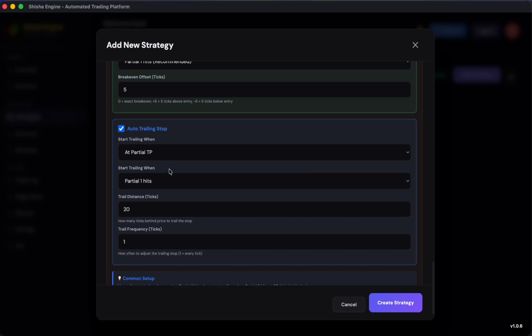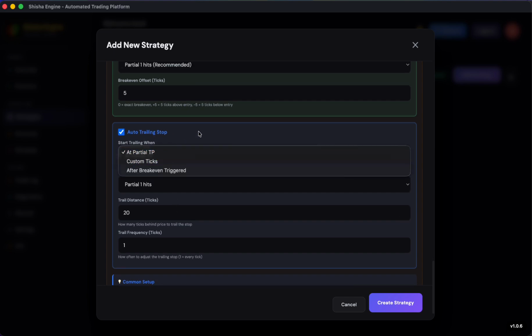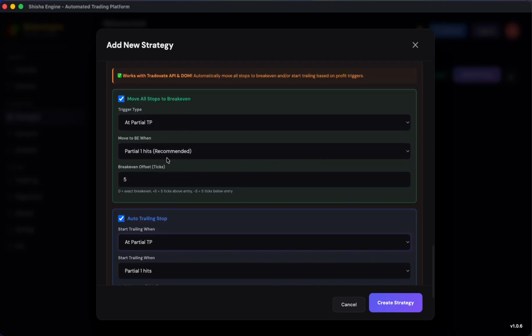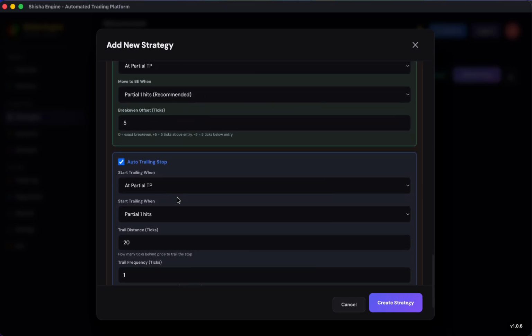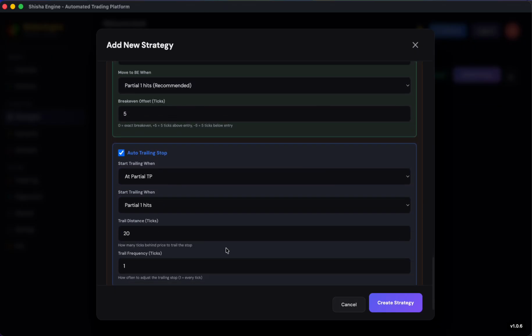If you want, you can set your trailing as such. For example, if I hit TP1, I want to go to break even plus 5 ticks, and I want to start my trailing with a 20 tick distance from current price, right? You want to do that, you can. The reason why I don't have this on TopStep X is because they do not support it. They don't have that option in there.